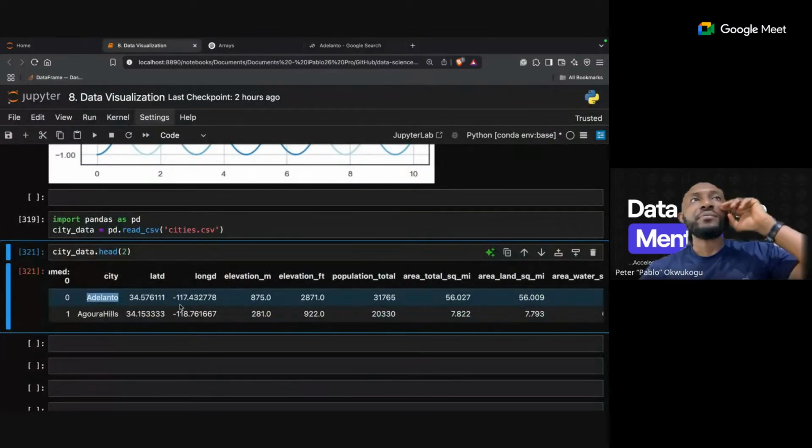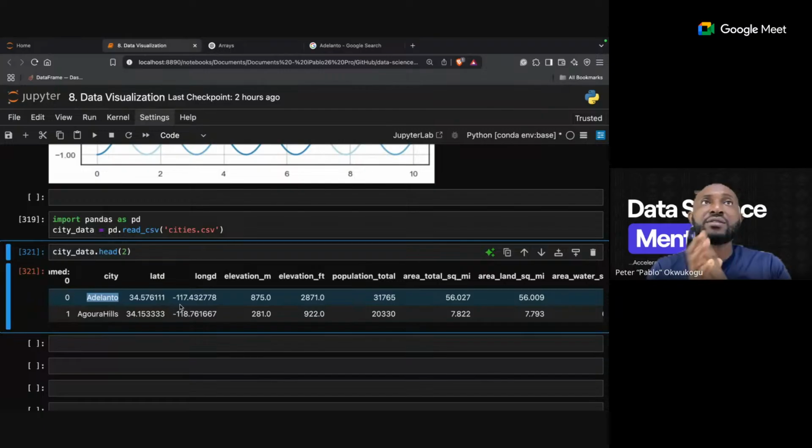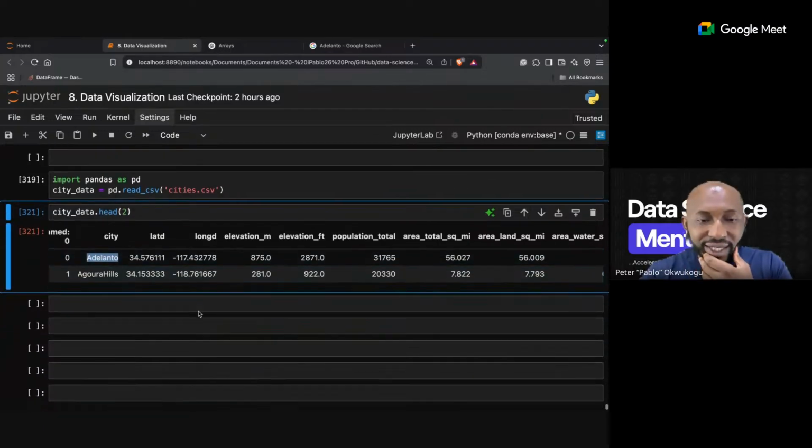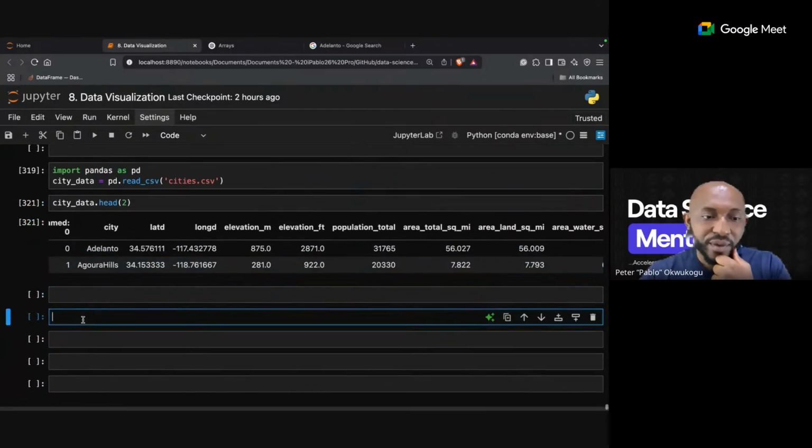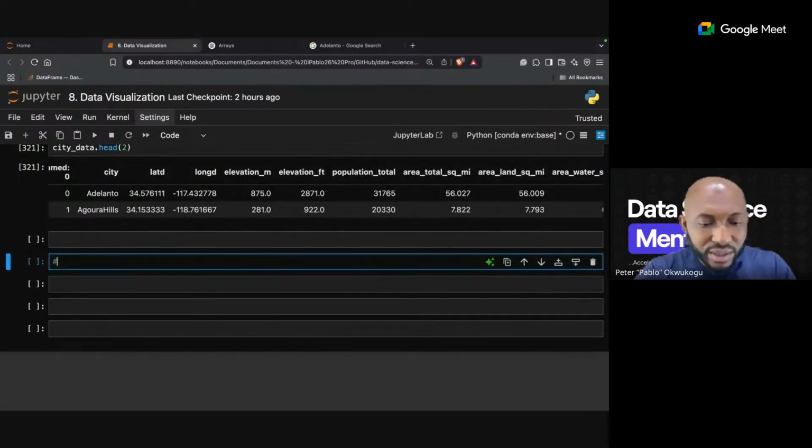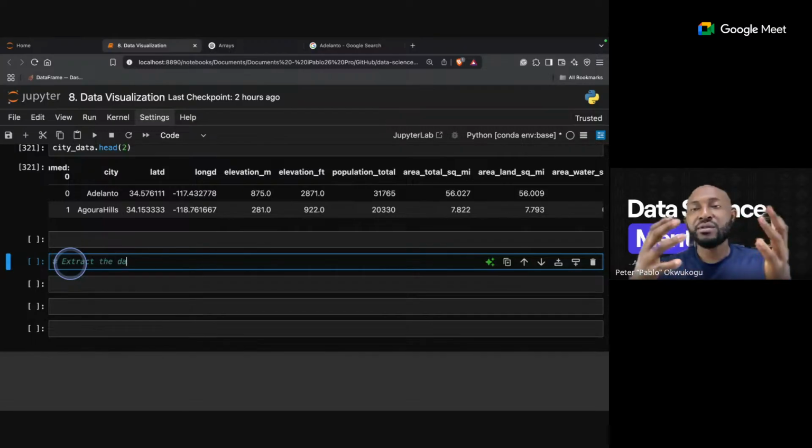Right. So next, we have a data of interest, and what we're going to do is extract the data of interest here, so we don't miss out on the idea. The idea is that we're going to create data, and with this data we're going to look at how to set up the legends.